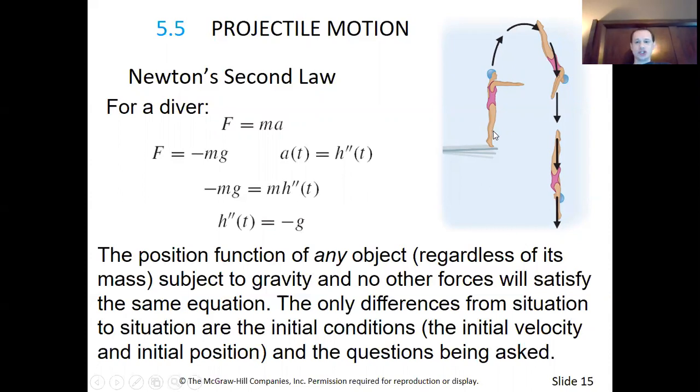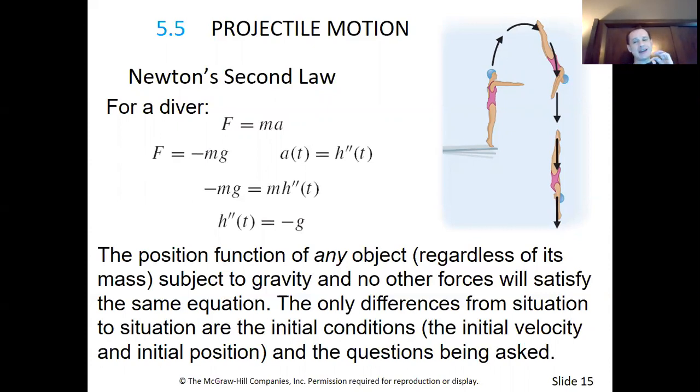Say you have this diver shooting up in the air. They bounce off, and they are going to come back down, common sense, okay? Remember, earlier I said we're going to call up things positive and down things negative. The force acting on you throughout this is called your weight. It's your mass times your acceleration, but a special acceleration. Weight is about the force due to gravity, and we all know the acceleration due to gravity was given on the last slides. It's called little g. So basically they have F equals ma here, but instead of writing a, they're writing g, because this is a specific acceleration due to gravity.